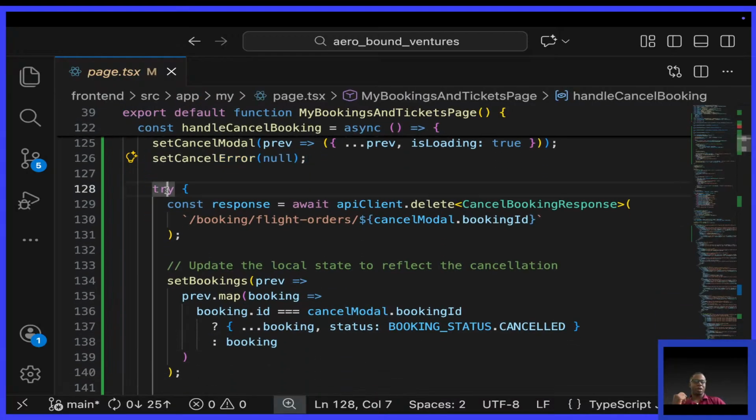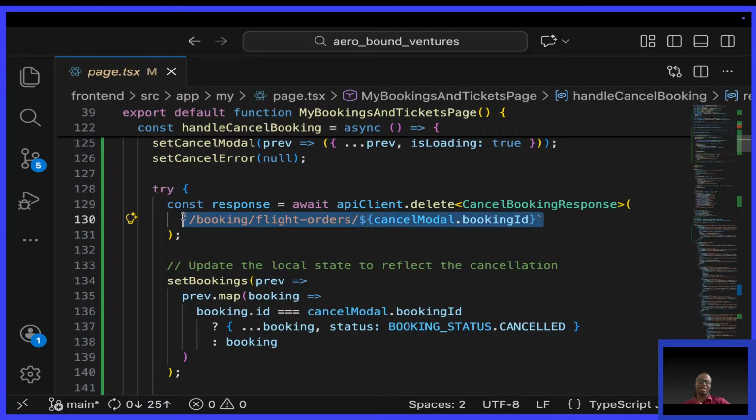Then we have a try catch because now we're doing a network request and this can fail at any point. So what happens is we now use our API client, apiClient.delete. Remember, this is now a generic. We pass the cancel booking response, to which endpoint? The endpoint is booking flight orders cancel, cancelModal.bookingId, what we simply defined in the backend.